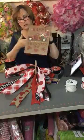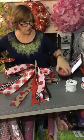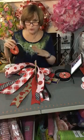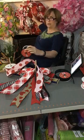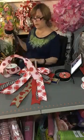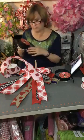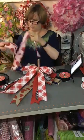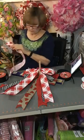The ribbon doesn't have to necessarily be floral, but we've picked out all the colors from here so that we can bring all the colors out, because that's what you want. You don't want to just have it just red or just white. I did it on that just red and white, but this is wood. So that's why I brought this out, and that's why I did that the way I did with the tails and all, to bring out more of that brown, so it wasn't all red and white, red and white, red and white. Okay. So let's go. I had green, but everybody was saying no to the green.